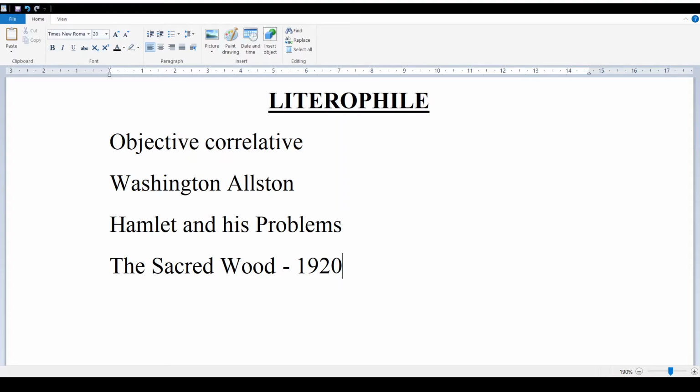Now, the definition itself might sound a little confusing, but to our rescue comes T.S. Eliot himself with the example of Lady Macbeth. Lady Macbeth is a very popular figure in literature. In the play Macbeth by Shakespeare, you have a scene where Lady Macbeth desperately tries to wash her hands. The reason she does so is that she believes she sees her hands drenched in the blood of the victim, specifically King Duncan.